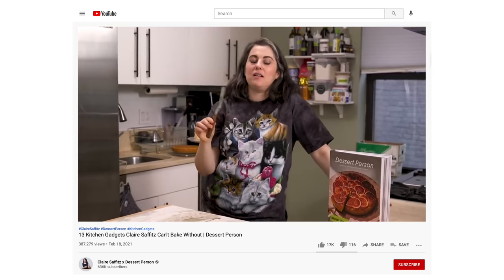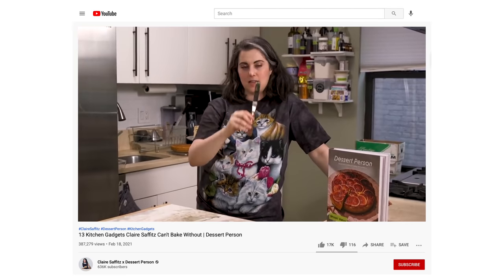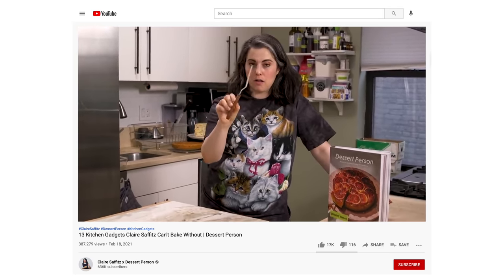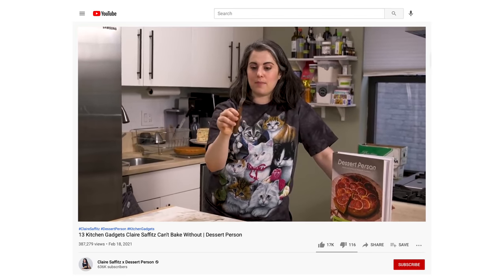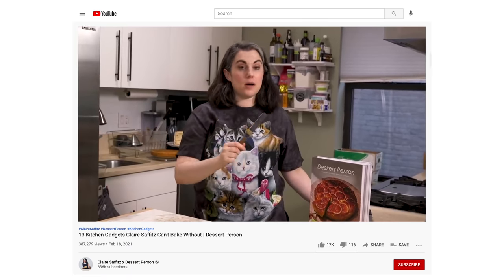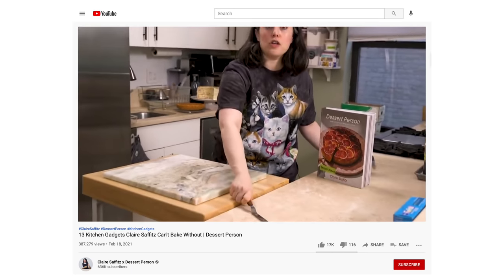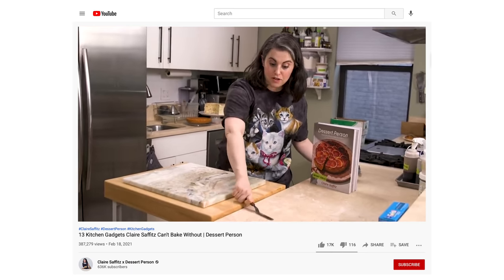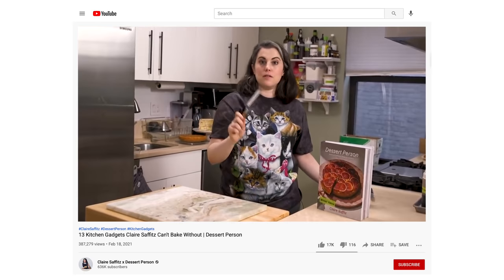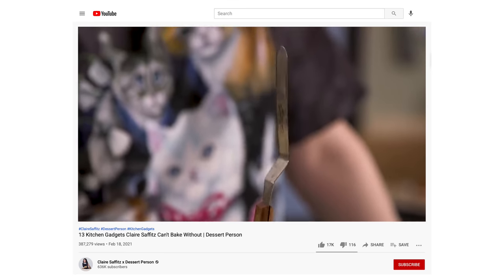My number one most favorite, prized, useful, recommended, all the superlatives, kitchen tool is the small or baby offset spatula. It is my tool of choice for spreading butter on my toast, for spreading cake batter into a pan, for scraping, you know, if I'm taking a cookie off of a cookie sheet, I just can get right under it and lift it up. I use it to frost a cake. I love it so much that I named it. We just dubbed it Count Spatula.